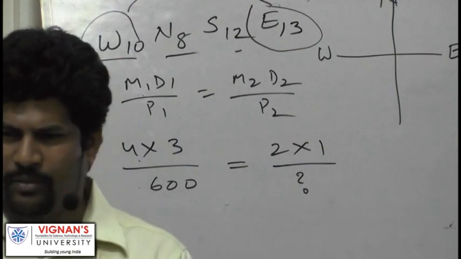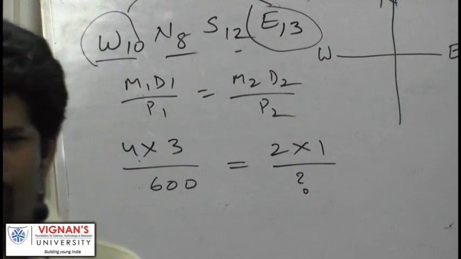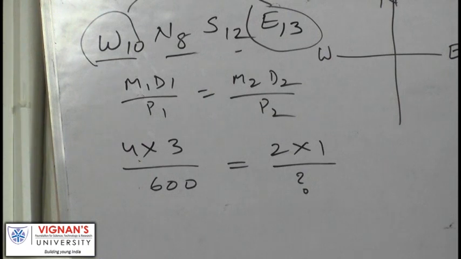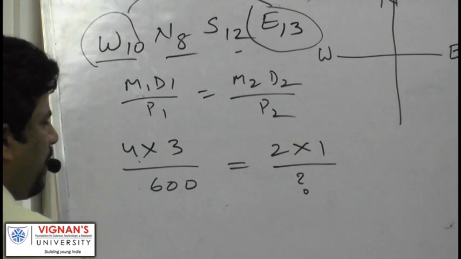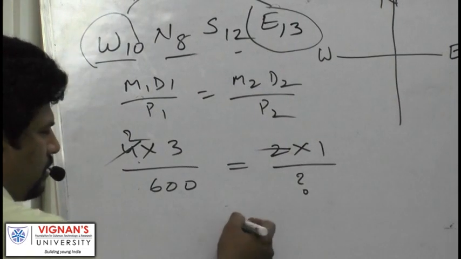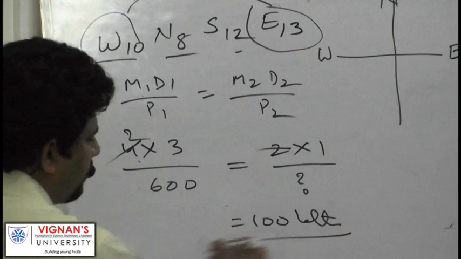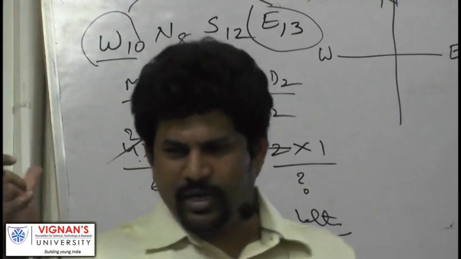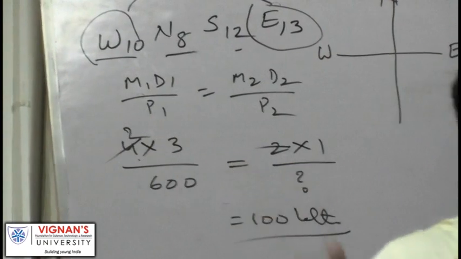More men, less days. That's why they are in inverse proportion, and that's why we multiply them. Right? More men, we complete more part of the work. Less men, we complete less part of the work. They vary directly. That's why D is in the numerator and P is in the denominator. Now, can't we answer? What part do they complete? 100 letters. We can, right? We don't require working day because here it is not mentioned. Directly, the same rate will give us.